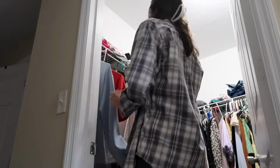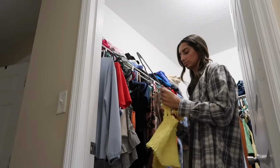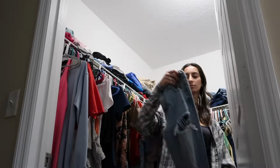So now my goal of the day is to clean out my closet. I want to come up with a bag that I can donate and give away. As you guys know, I cannot bring that much clothes on the ship, so I did a huge closet clean out when I got back from Odyssey. I threw out probably half my clothes. Okay, throw out is a bit extreme. I gave it to friends of mine, or I donated some of it. I've got a bag full of clothes that I can go donate.